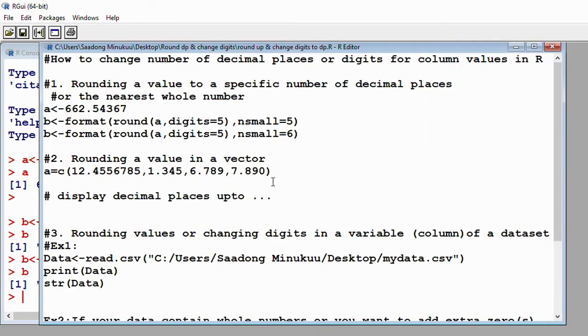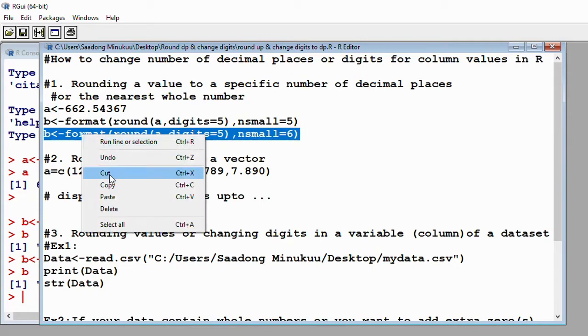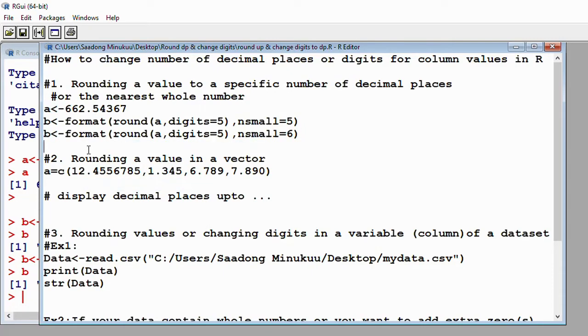Now let's assume for instance we wanted the figure in 2 digits. So we wanted to round this particular figure to 2 decimal places, in other words 2 digits after the decimal point. Then it's just simple. Let me copy this code again.